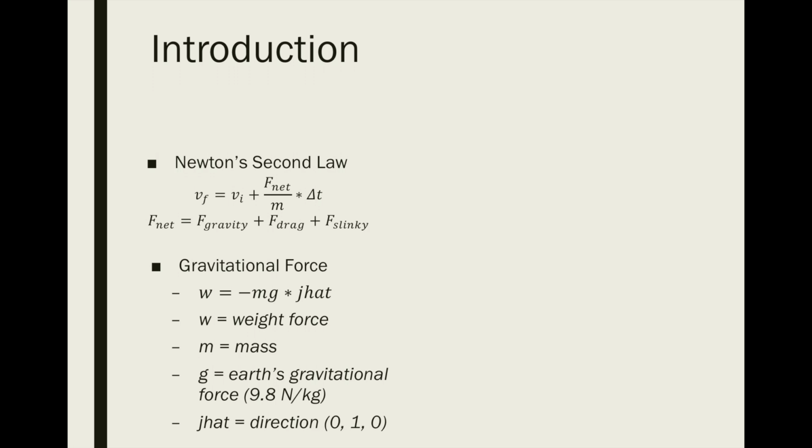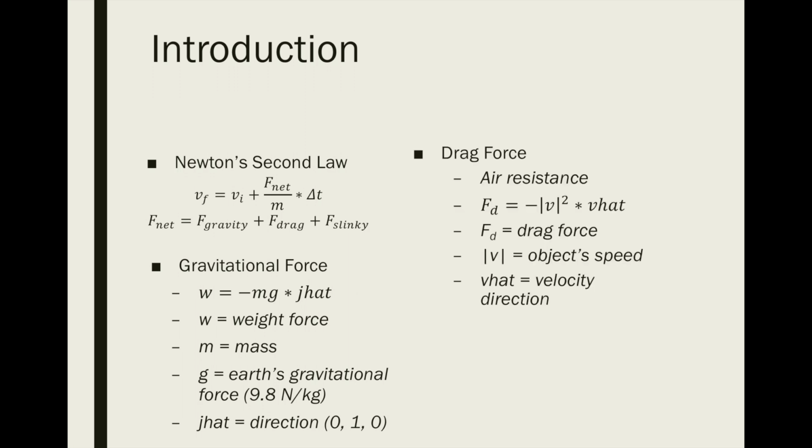The atmosphere is made up of many particles, and these particles will have interactions with falling objects. These interactions result in drag force. From a previous lab, the drag force was specified as being proportional to the square of the object's speed times some proportionality constant. The drag force will be pushing against the falling object, so the value needs to be in the opposite direction as the velocity vector.